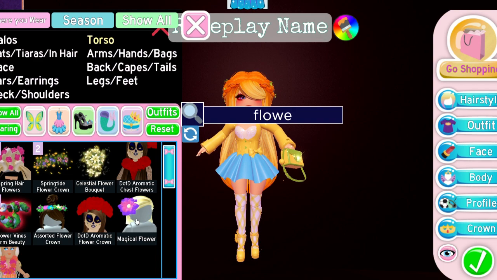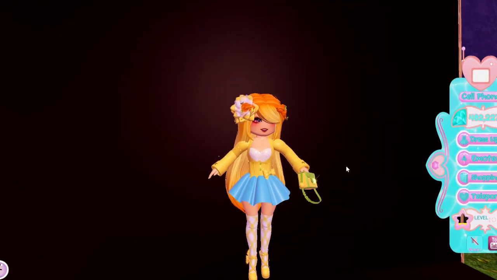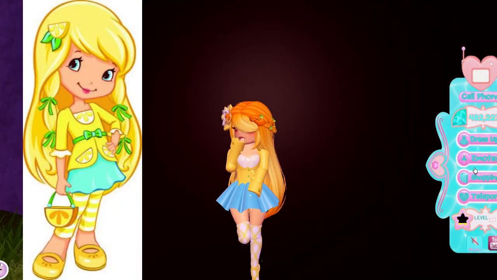In the photo, she has a lemon clip in her hair. They don't have that in Royal High, so I just added a flower instead. This is the completed Lemon Meringue look.